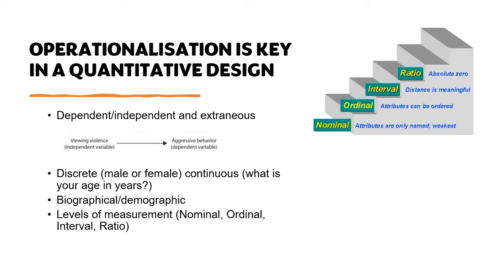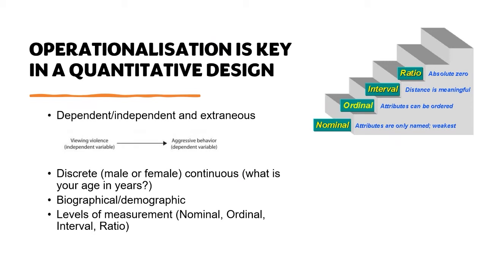And then the important one is we need to understand our levels of measurement. And the levels of measurement typically used are nominal, ordinal, interval, and ratio. And the reason why we need to look at the level of measurement for each one of the questions or the constructs or the variables that we test in our studies when we do quantification is because the level of measurement enables us to do a certain statistical test or not. If your variables are all just at the nominal level, we can only stop at description often.